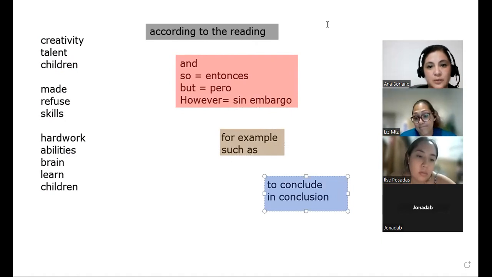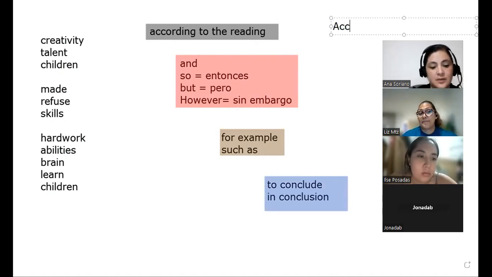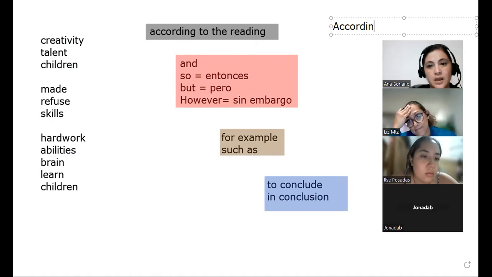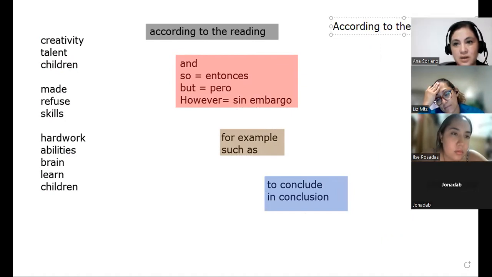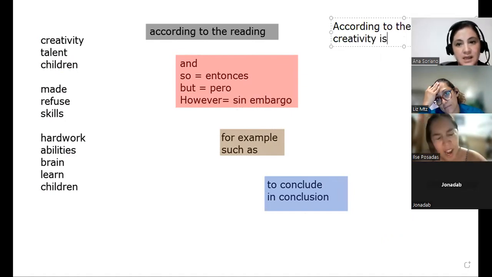Te voy a dar un ejemplo. According to the reading, yo voy a escribir, ¿no? According to the reading, creativity and talent are part of children.